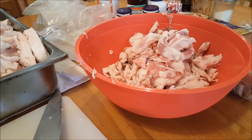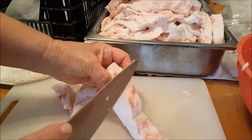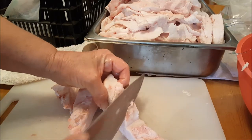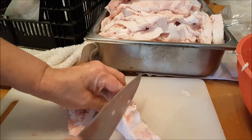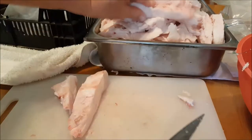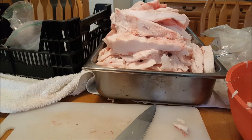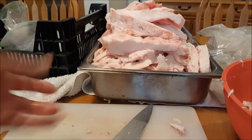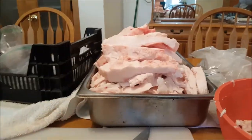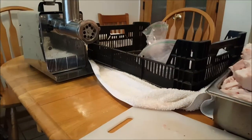I've got this fat right here in the bowl with the meat scraps. When I first started doing this I thought it might be kind of good to stick that in a hot oven and fry it down and eat it, but the longer I've stood here with my hands in this fat the less appealing that sounds. So I think I'm probably going to throw it to the dog and the cat. The mama cat thinks she's hungry all the time even though she eats and has a lot to eat. So I've got my big pan here ready to grind — we'll move on over to the grinder.